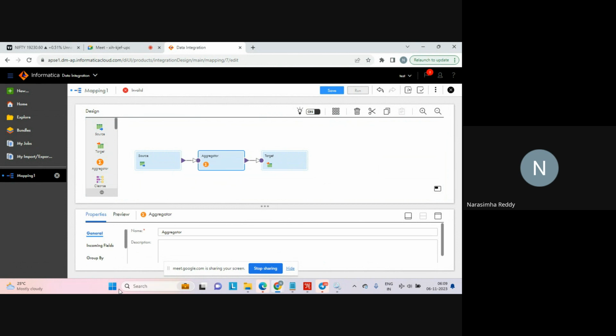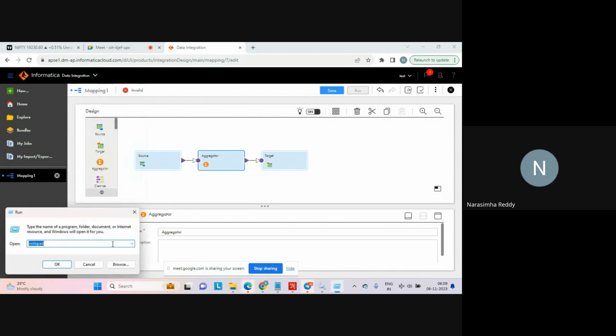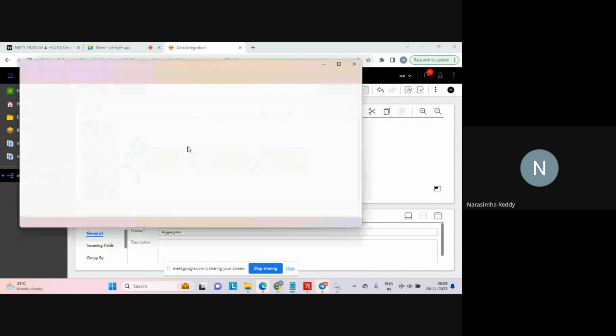The concept we know it. Let me talk about it maybe. Aggregator transformation will be used to perform group by operations, right? I repeat, aggregator transformation we use to perform group by operations.